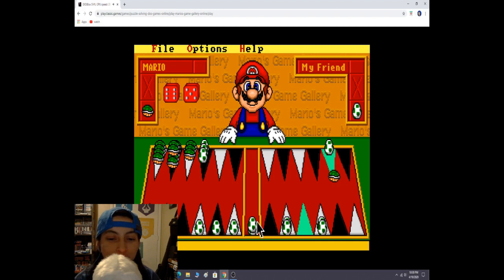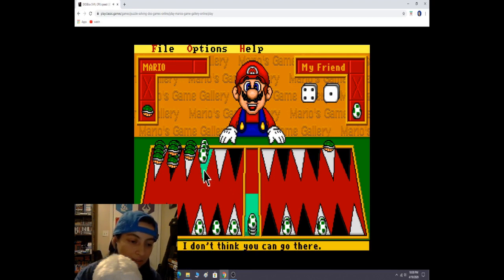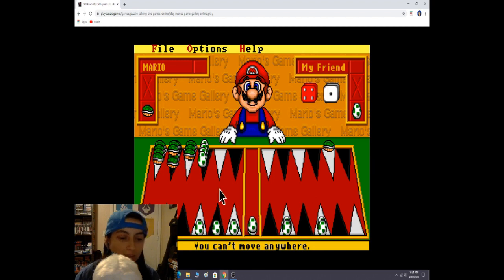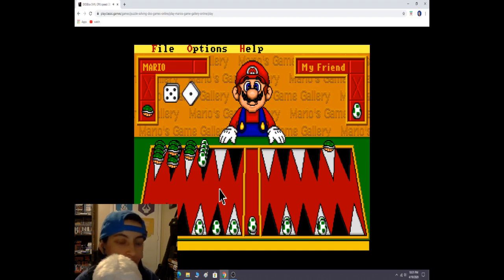This is the cruel punishment of watching him just take every single piece of the bar. Your roll. I'm stuck. Okay, 4. I don't think you can go there. So I got one piece out, and then one. You can't move anywhere. Yeah, I was waiting. I was like, why is he not stopping me? So I got one piece out. Hey, I'm a god.